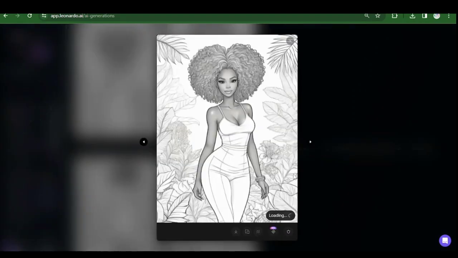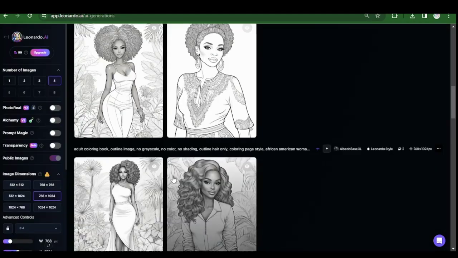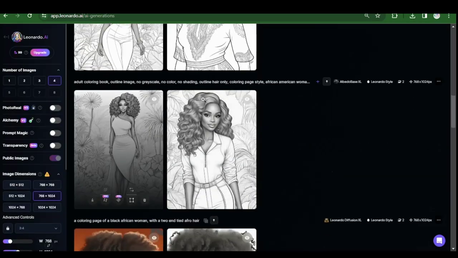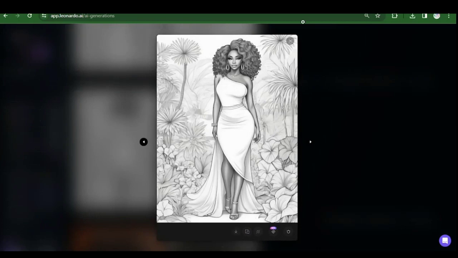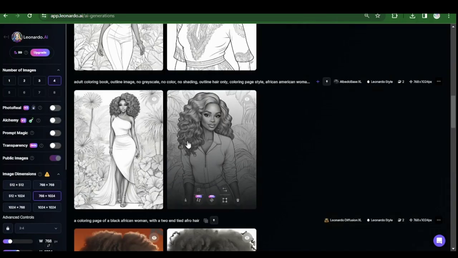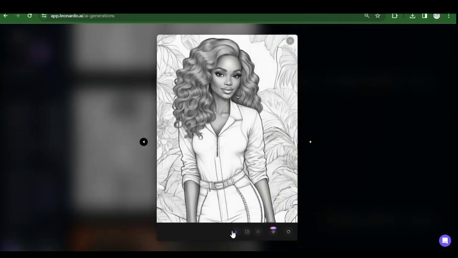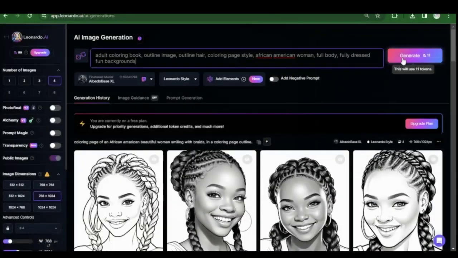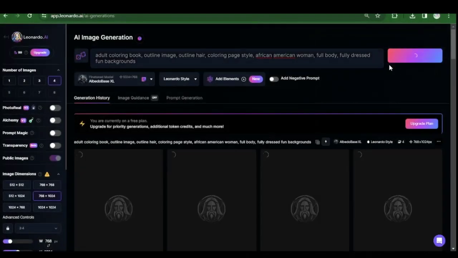So you can see the old creations I did, they actually came out well, but most of them had grays on them. But this doesn't stop you from using them for your coloring page, because I've seen a whole lot of people making sales of their coloring books that actually have grayscale.